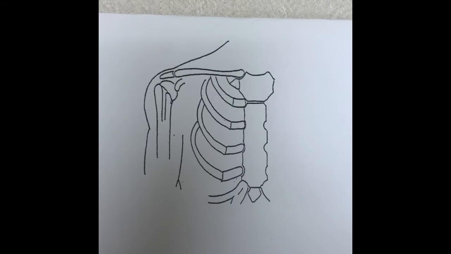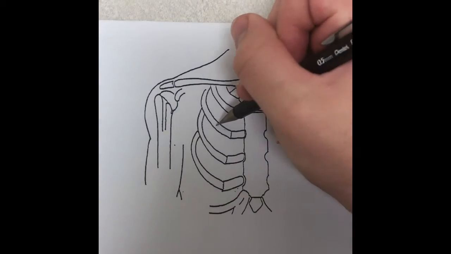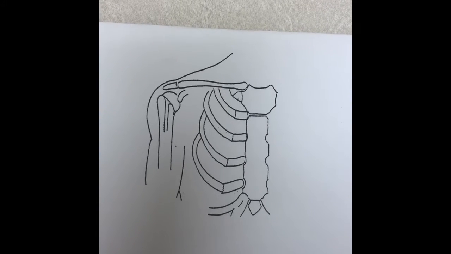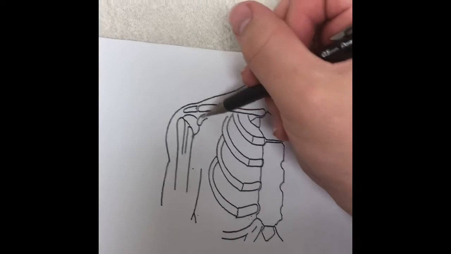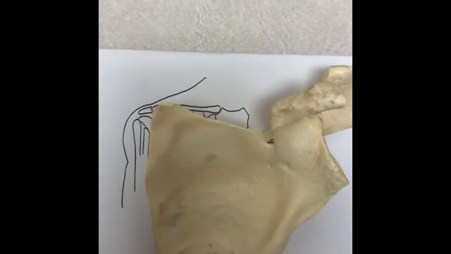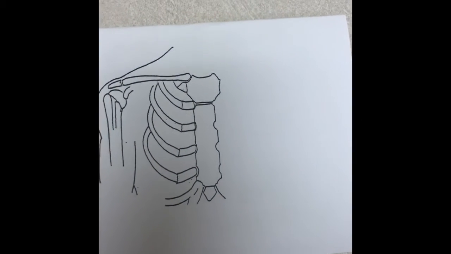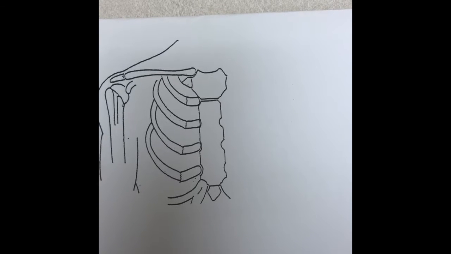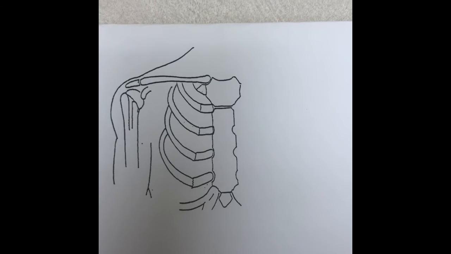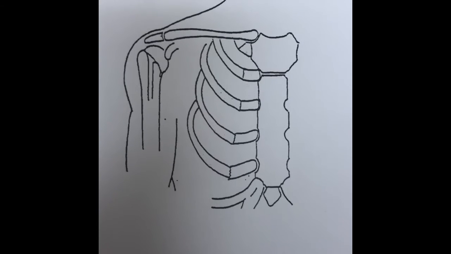Moving on to the more deep muscles of the superficial chest, I'll first start with Pectoralis Minor Muscle. Its origin is on the anterior surfaces of the 3rd, 4th, and 5th ribs, found right here, here, and here. Its insertion is on the coracoid process of the scapula, found right around here. And just a scapula for reference, the coracoid process is this. Its blood supply is the pectoral branch of the thoracoacromial trunk. Its innervation is the medial pectoral nerves, and its function is to depress the tip of the shoulder and push the scapula forward.